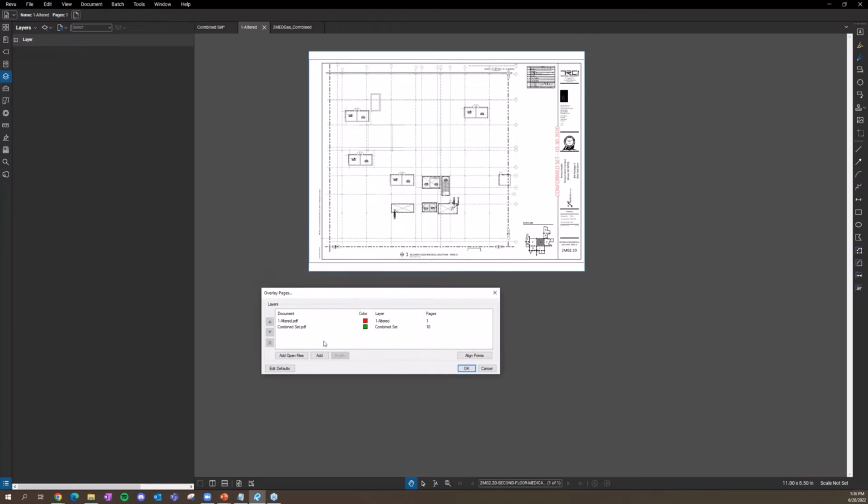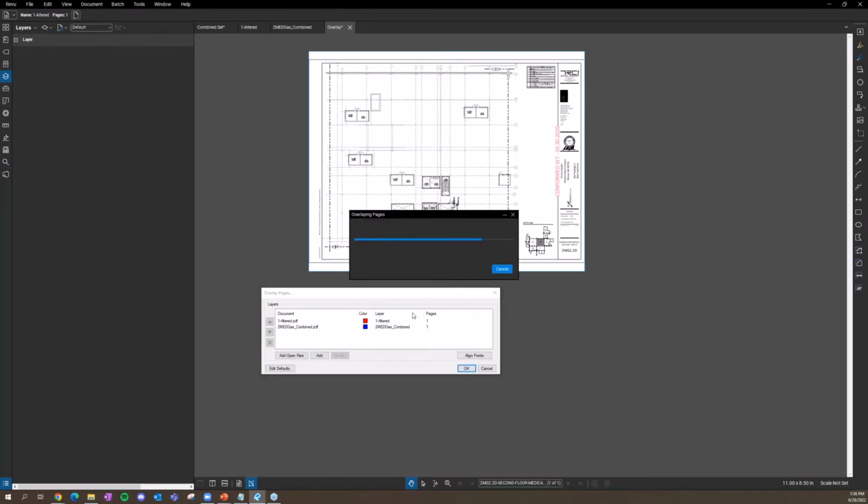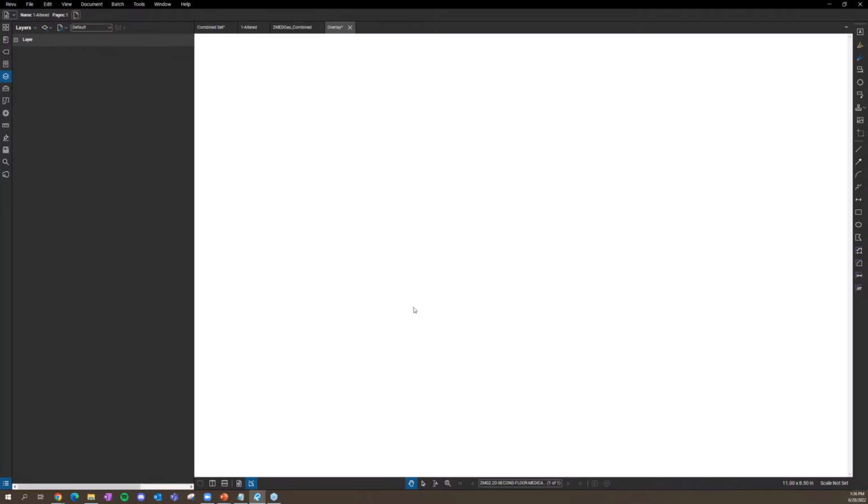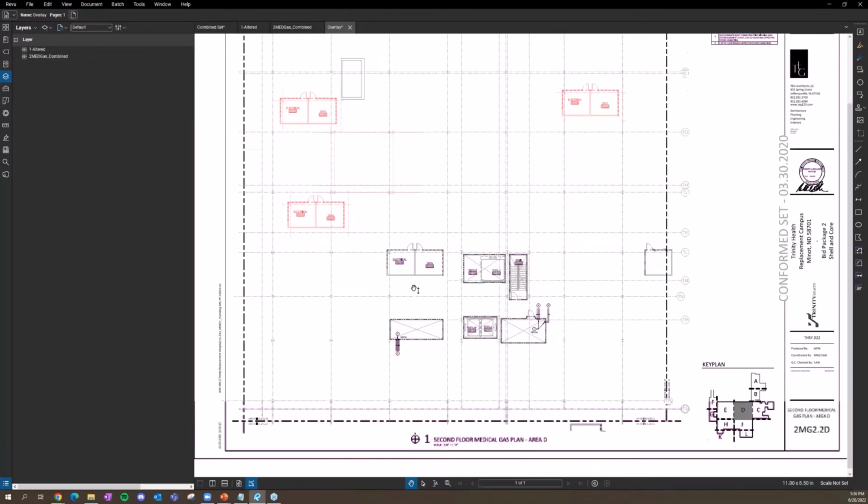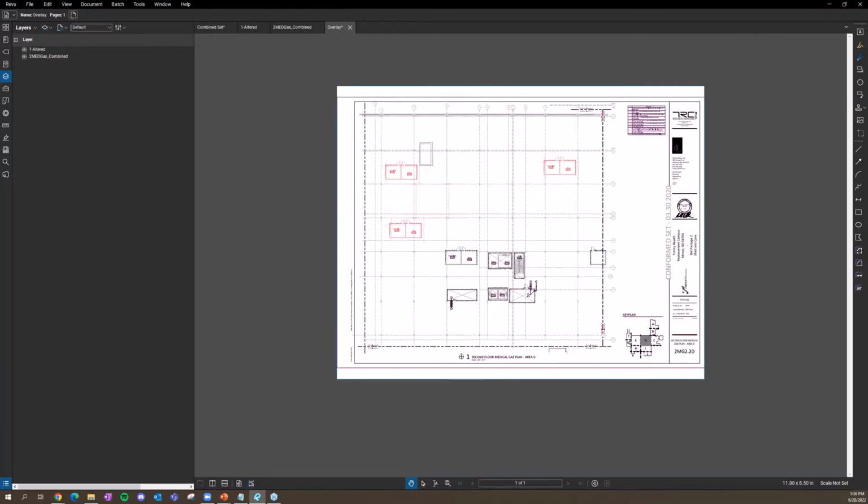I do not recommend using the compare app. I will show you why in a second. There we go, the correct 2 documents. And then this is what we get. We get a drawing where everything that's overlaid has sort of this neutral tone. Because it's red and blue, we get a purple. Red is one document, blue the other, purple the same.